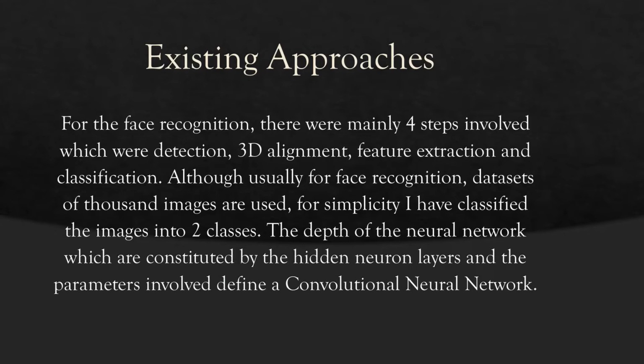For face recognition, there were mainly 4 steps involved: detection, 3D alignment, feature extraction, and classification. Although usually for face recognition, datasets of 1,000 images are used, for simplicity, I have classified these images into 2 classes. The depth of the neural network, which is constituted by the hidden neuron layers, and the parameters involved define a convolutional neural network.